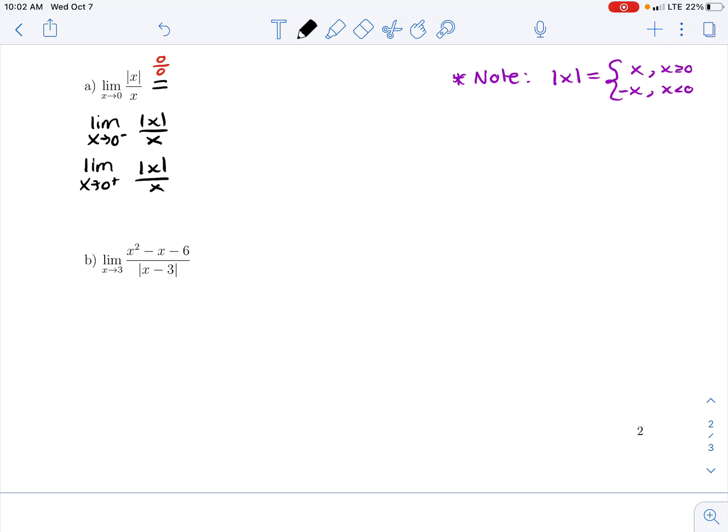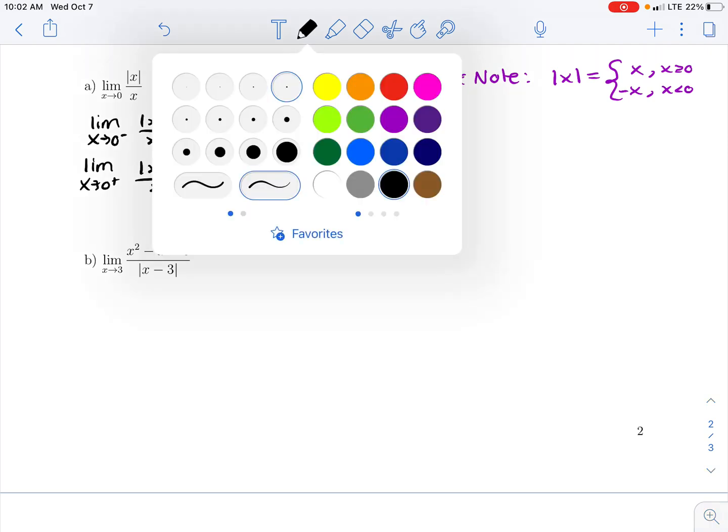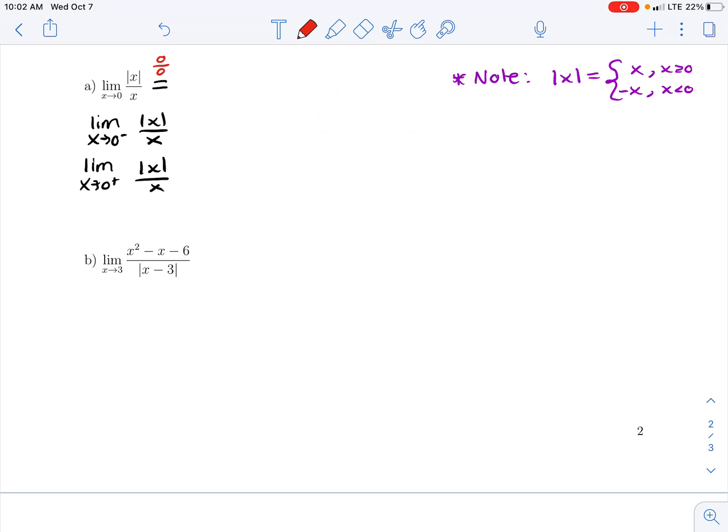And so where am I getting these things, right? Well, here, if we consider the absolute value of something bigger than 0, let's say the absolute value of 2. Let's just do that. Okay, so I have the absolute value of 2. Well, you guys would tell me, well, that's equal to 2. How about, though, the absolute value of negative 2? Well, you guys would tell me that that would be 2, right? Because the absolute value is, for negative numbers, you get the positive of that. It's the distance from 0 on the number line.